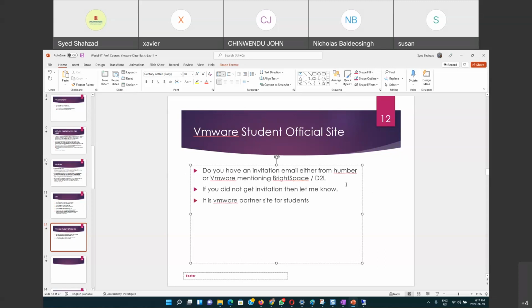If you have searched and did not get it, let me know. If anyone has got the invitation email from VMware or any email mentioning Brightspace or D2L, just let me know that you got it.